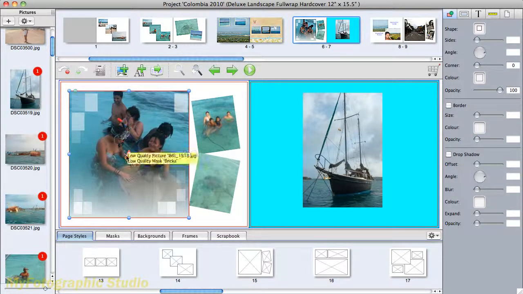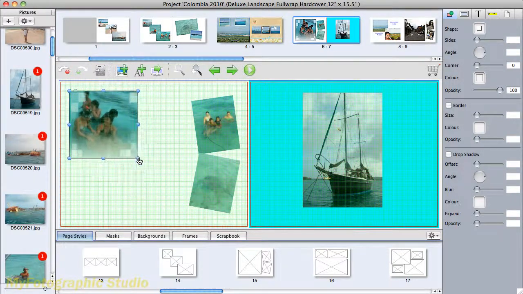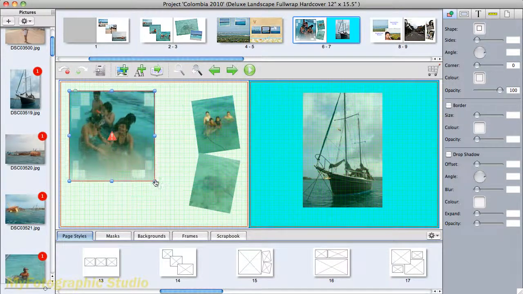You'll notice also a red triangle, and when you move your mouse pointer over it, you see that it gives you two error messages, and here in this case it's a low quality picture as well as a low quality mask. Just to point out to you also that this red arrow will go away if you resize the photo, as you can see here.